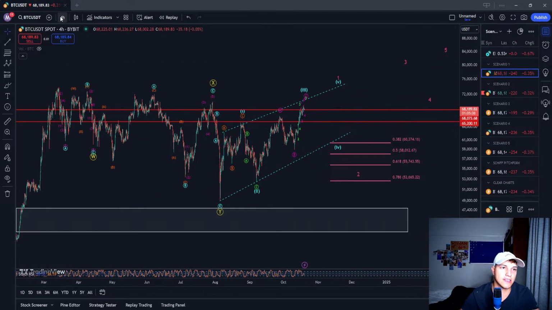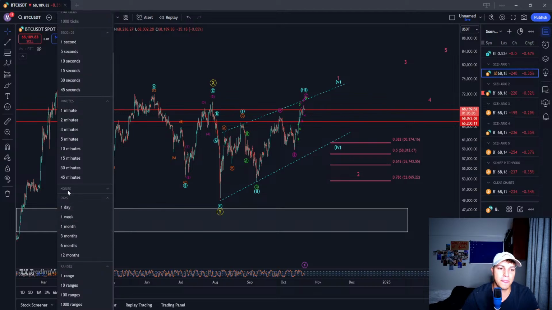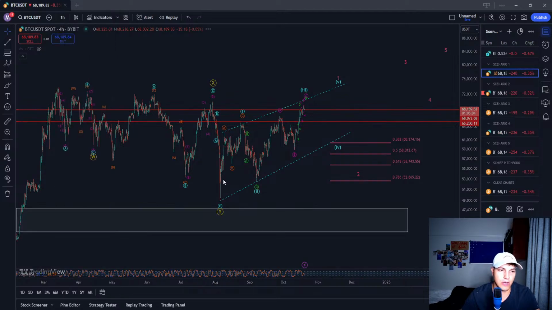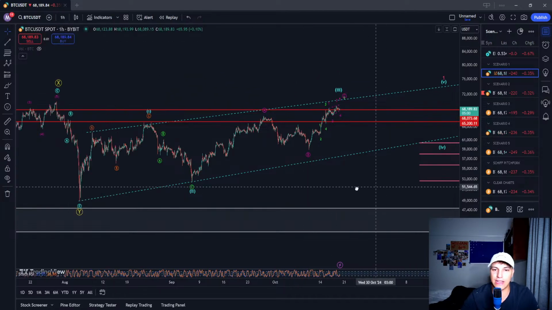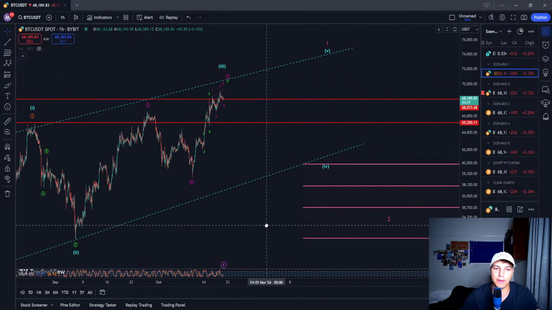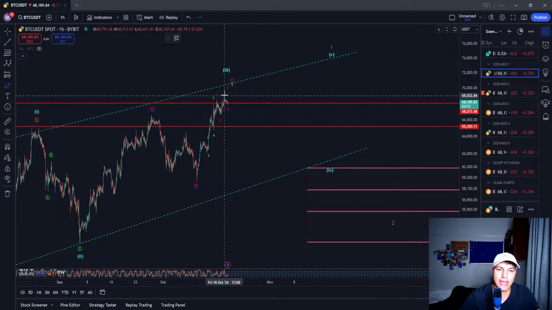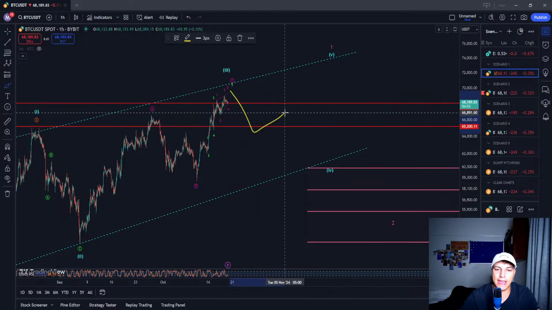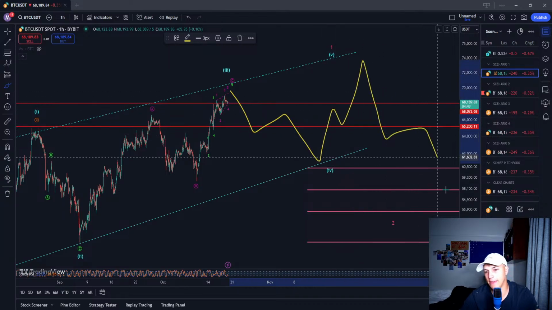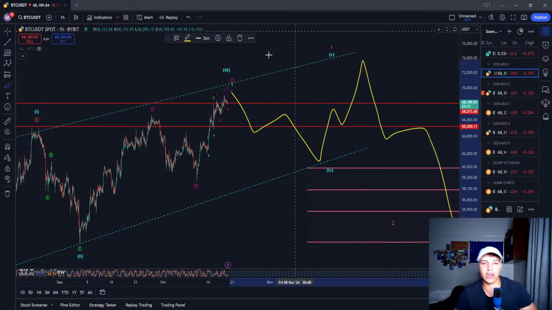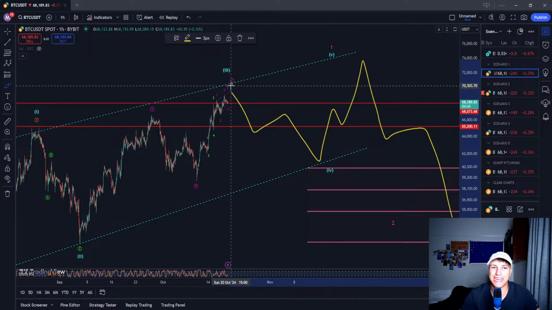But before that, if we go to the hourly time frame, you can see that we are going to be ranging still in this structure for quite a bit. We have now possibly an A, B, C, and 4, A, B, C, and 5, and then an A, B, C, and 2. So there's lots of structures here that you are able to make money in. This is a good thing about diagonals.